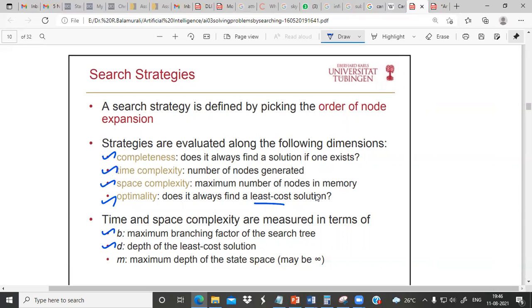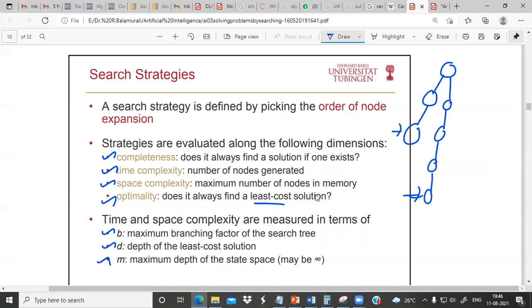The least cost solution is available at what depth of the tree? The tree has various depths, so there may be a solution at depth 3, sometimes at depth 5. At what depth the solution is available, that is d.